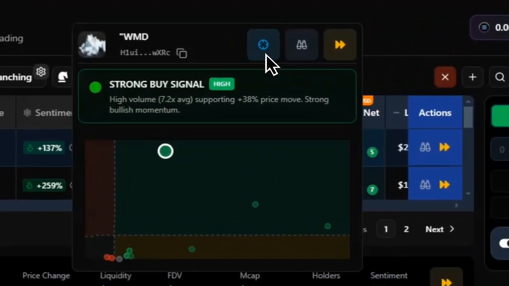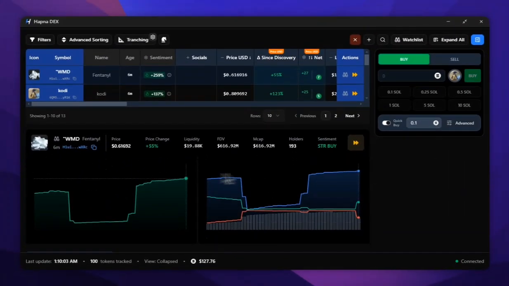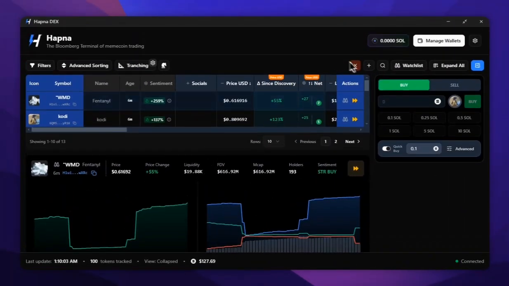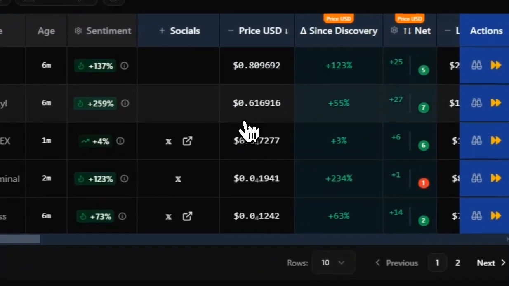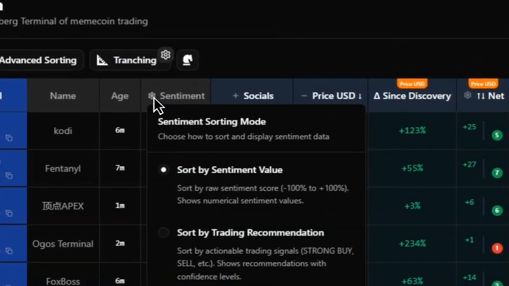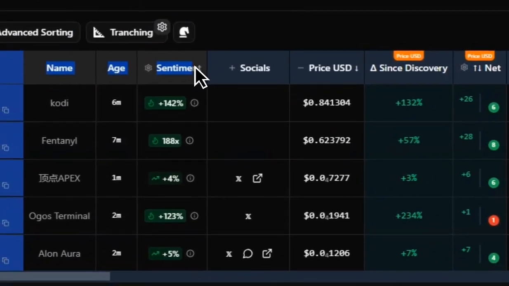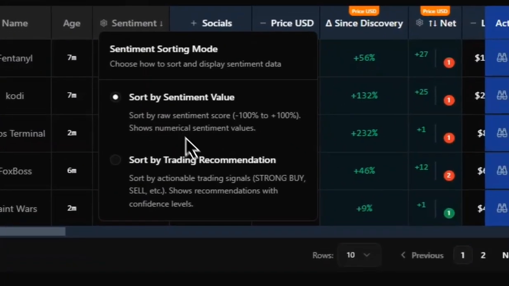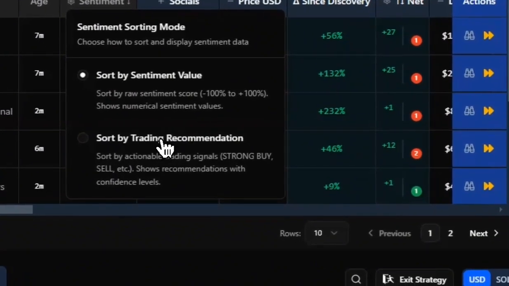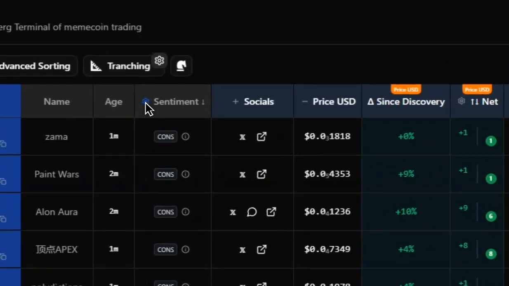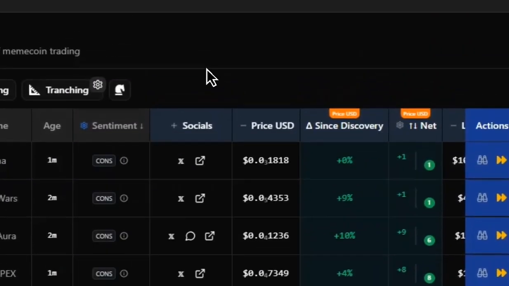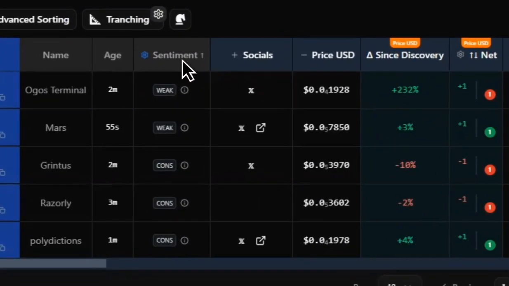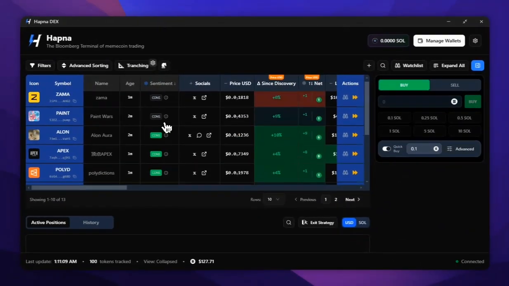And you can switch between meme coins. There you go. This one's a strong buy. I would go for it. And actually, we will do a live trading strategy. So yeah, and you're thinking, well, this is good, but here I see only numerical values. What if I want to sort by the actual recommendations? You can. You can just toggle on here, as you can see, the view mode, and you can sort by whatever you see fit.